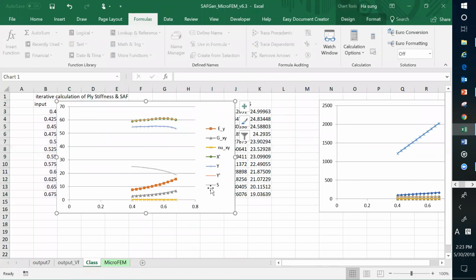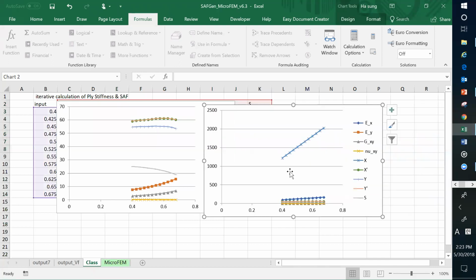Say the shear property and all kinds of Young's modulus, and here, what is this? Okay, X is the fiber directional strength, and depending on the fiber volume fractions, it varies from about how much? 1200 to 2000, very high, and also Young's modulus.